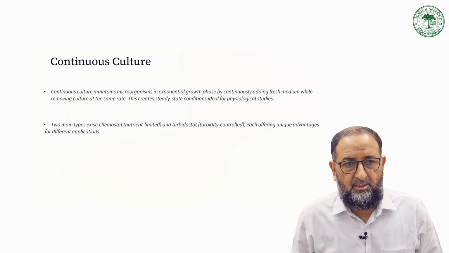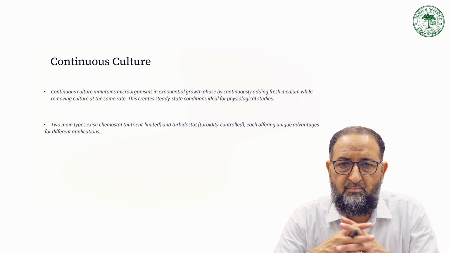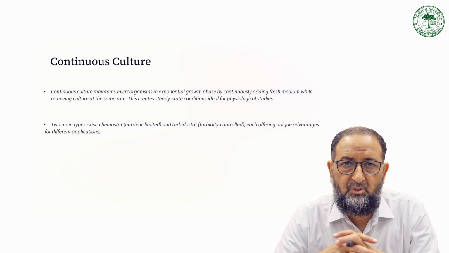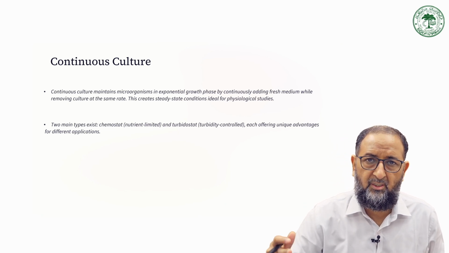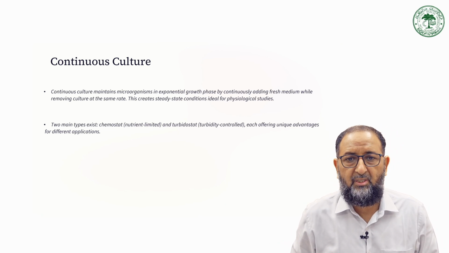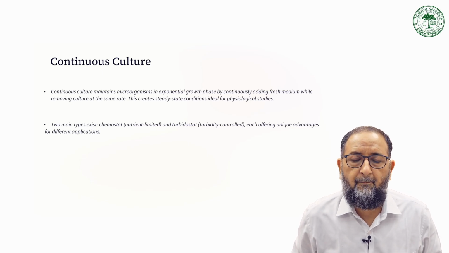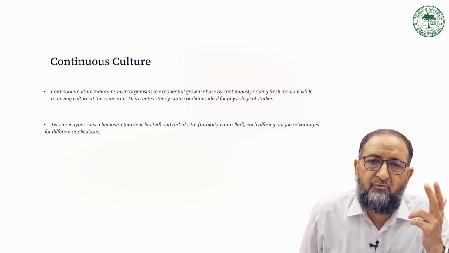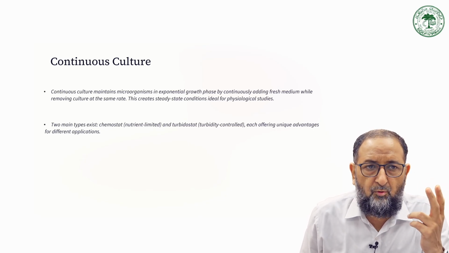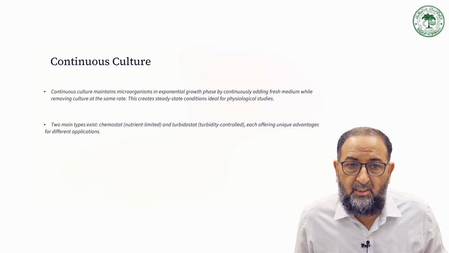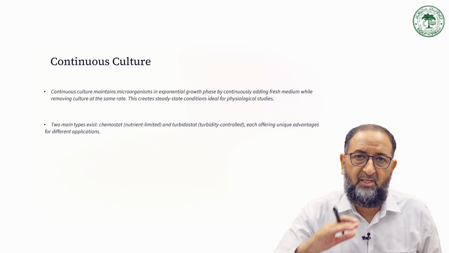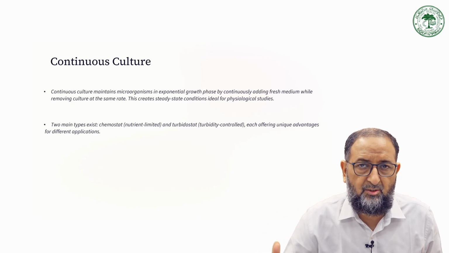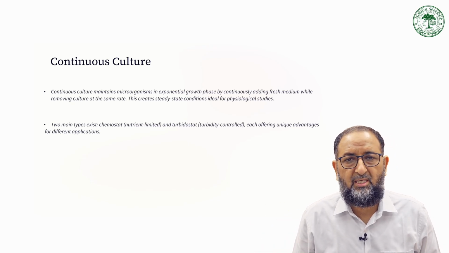Now, what is continuous culture? Continuous culture maintains the microorganisms in exponential growth, right? It means the logarithmic growth is continuing, growing without any loss of growth, without reaching a stationary phase or the decline phase. Now, two different types of methods are used to control the continuous culture. The chemostat, that is nutrient limited, right? So the nutrients can be calculated, can be estimated, can be measured. Accordingly, you can keep adding these nutrients, so through the chemostat you can control the nutrients.